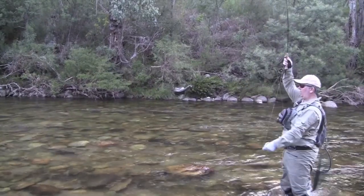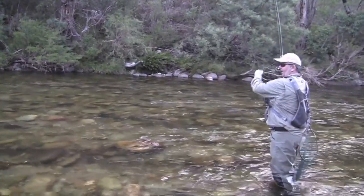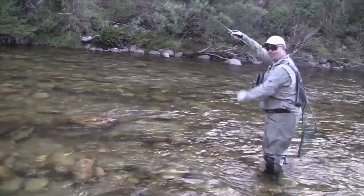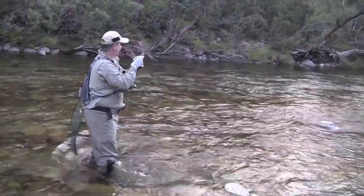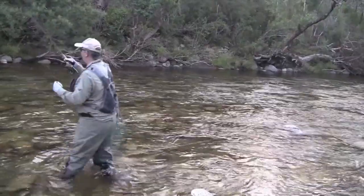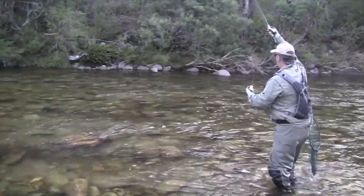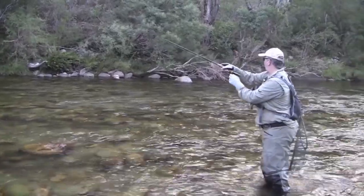There we go — he's up! Nice fish. We're just coming up to this lovely run and we've been hoping for quite a while, but you're just really expecting a fish to be there. And this river is just outstanding. I do a lot in New Zealand, and to me this reminds me every bit of New Zealand — you've got clear water, you've got untouched bush being in the Kosciuszko National Park, and you've got fit fish. Beautiful.